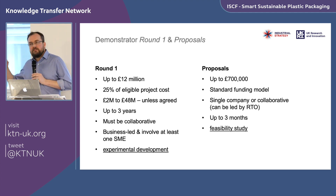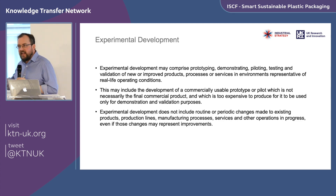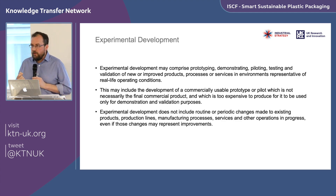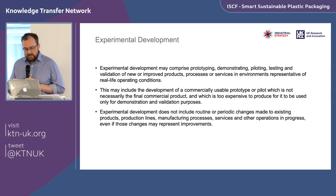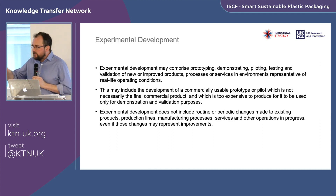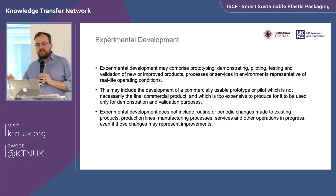Proposal projects have about three months to complete, must be a feasibility study, and the output should be ready for entry into subsequent rounds of demonstrator funding. Experimental development — the category for the big demonstrator projects — is the latest stage of permitted state aid research. It can comprise prototyping, demonstrating, piloting, and testing in real-life operating conditions, and can include development of a commercially usable prototype or pilot. Crucially, it does not include routine or periodic changes to existing products — it must be novel and innovative.